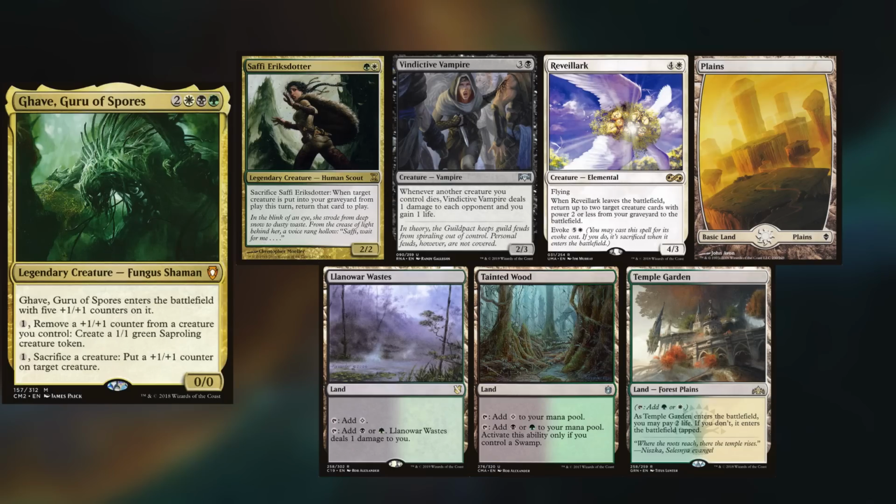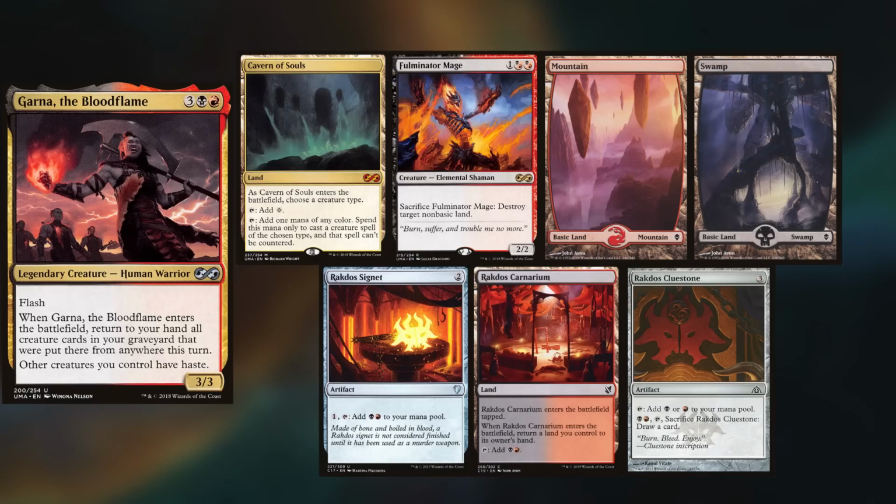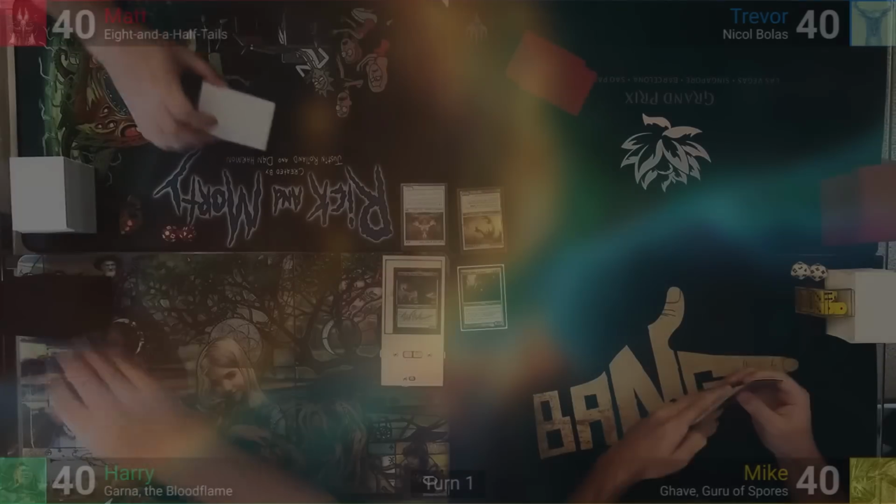Mike has shelved his shirtless and sexy Saboteurs, and instead is playing his Ghave deck, keeping Safi Eriksdottir, Vindictive Vampire, Reveillark, Plains, Llanowar Wastes, Tainted Wood, and Temple Garden. Harry has joined us for this one as well, playing his Garna deck, and keeps Cavern of Souls, Fulminator Mage, Mountain, Swamp, and Rakdos Signet, Carnarium, and Cluestone. Harry wins the die roll and starts us off.